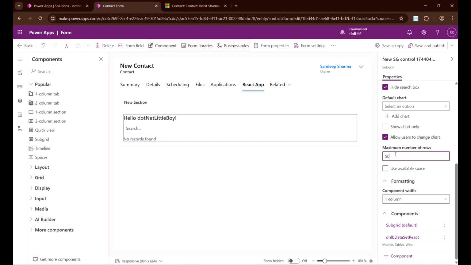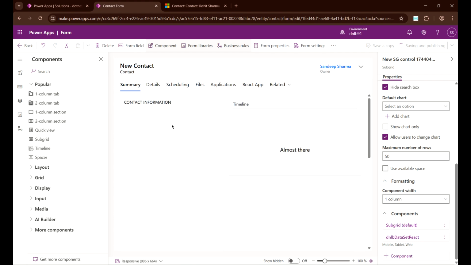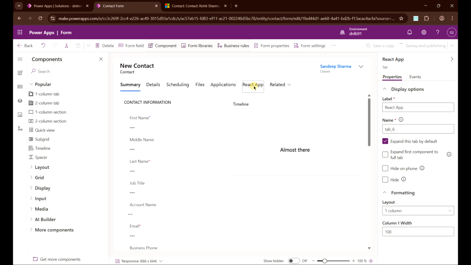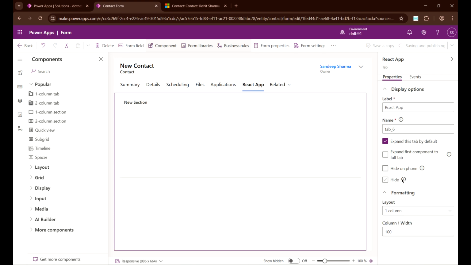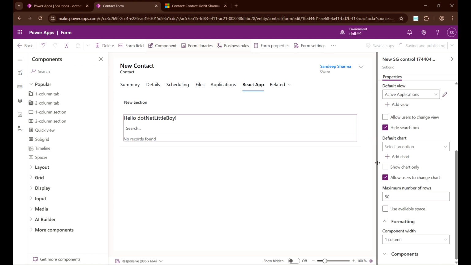I have changed the maximum number of rows to 50 and then am publishing again. It shows how many rows you want to display in the subgrid. That is why I want to select maximum as 50 here and then publish. So those changes I have done.